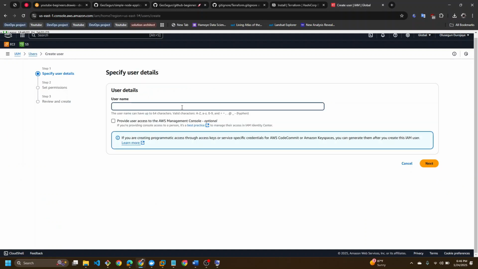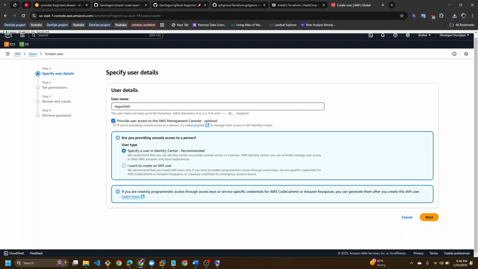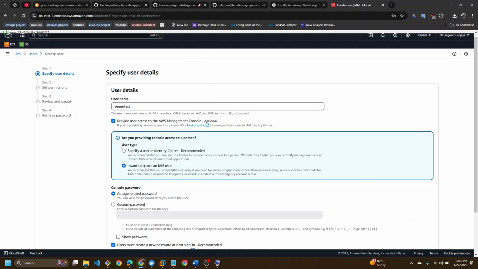I'll name this user Shegun Test. After that, I'll click on this box, provide user access to AWS Management Console. So we want this user to have access to AWS Management Console. Where we are currently is an AWS Management Console. So I want to create an IAM user. Okay, we are creating an IAM user.